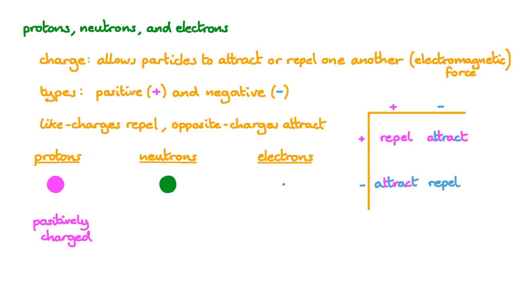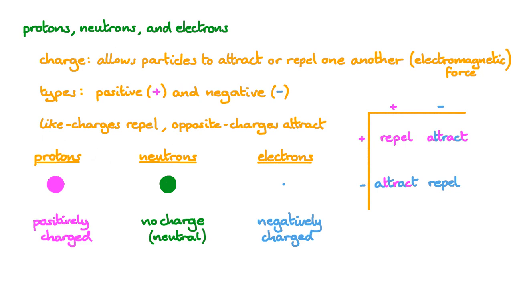Protons have the positive type of charge, so they're positively charged, while electrons have the opposite type of charge, negative charge. Neutrons are relatively uninteresting in this regard. They don't have an overall charge, so we call them neutral. But we see lots of activity with protons and electrons. Protons repel protons, electrons repel electrons, and protons and electrons attract one another. Protons and neutrons stick together in the nucleus because of other forces that are beyond the scope of this video. If these forces for some reason stopped working, the nucleus would fly apart due to proton-proton repulsion.